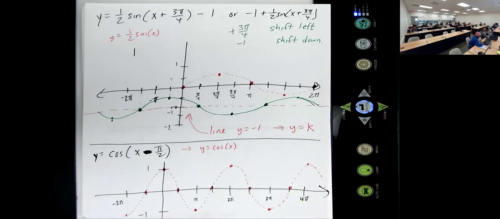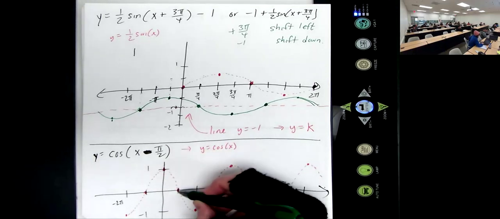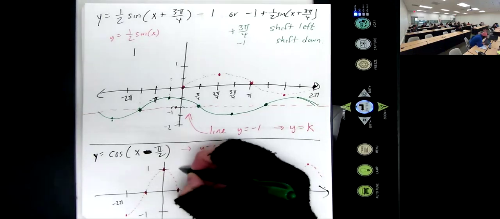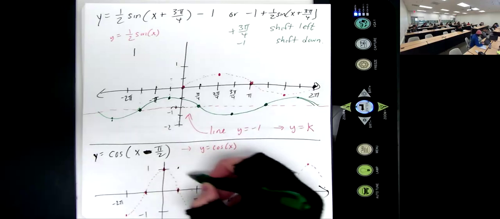It's right, it's the opposite sign. You just have to remember, it's the opposite of what you want to do. That's the way I remember it, and I've been dealing with this forever. If I don't think about it that way, I always immediately see negative and go left. It's really easy to get into that habit, but when it's something like this, it's the opposite. So we're not going left, we're going right. Pi over 2 is halfway between 0 and pi, it's right there. So everything's going over that much.